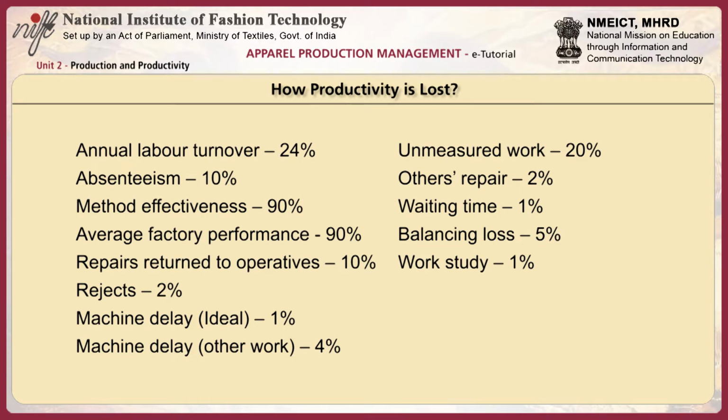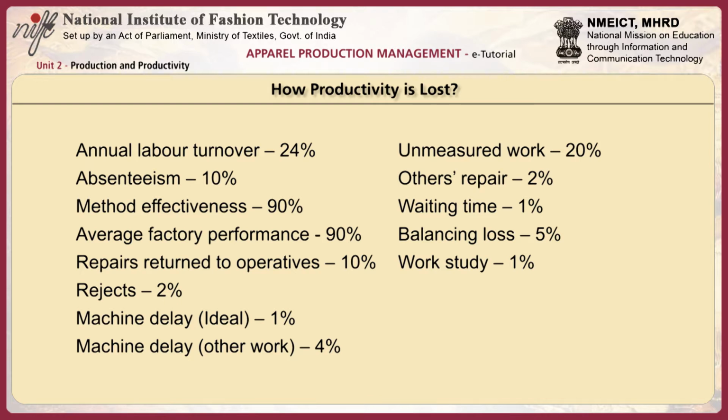The book Introduction to Clothing Production Management by Mr. Chuter, published in the year 1955, illustrates how output and as a result productivity is lost in an apparel plant. Take an example of a typical British clothing factory. Mr. Chuter illustrated how production potential and in turn productivity can be lost up to 49% due to factors which seem normal that are given here.